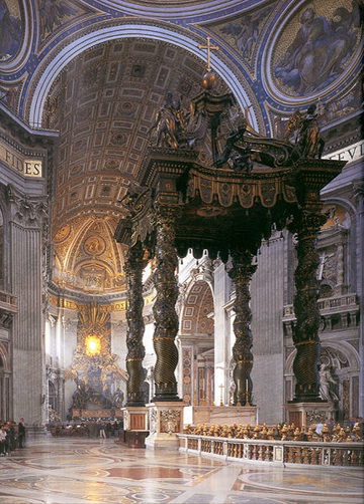The four columns are 20 meters or 66 feet high. The base and capital were cast separately and the shaft of each column was cast in three sections. Their helical form was derived from the smaller marble helical columns once thought to have been brought to Rome by the Emperor Constantine from Solomon's Temple in Jerusalem, and which were used in the old St. Peter's Basilica. From the cornice hangs a bronze semblance of the scalloped and tasseled border that typically trimmed the papal baldacchino. The structure is decorated with detailed motifs including heraldic emblems of the Barberini family — Urban VIII was born Maffeo Barberini — such as bees and laurel leaves. The underside of the canopy and directly above the officiating pope is a radiant sun, another emblem of the Barberini, within which is the Holy Spirit.